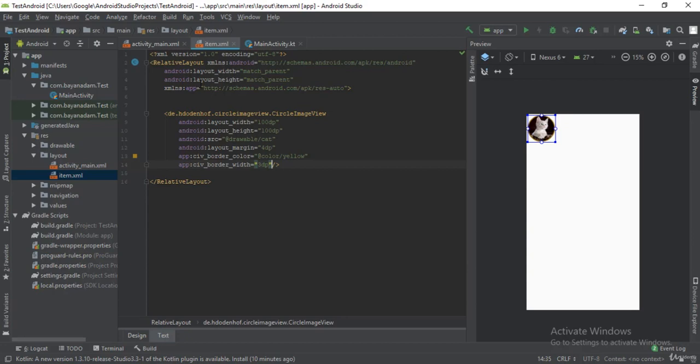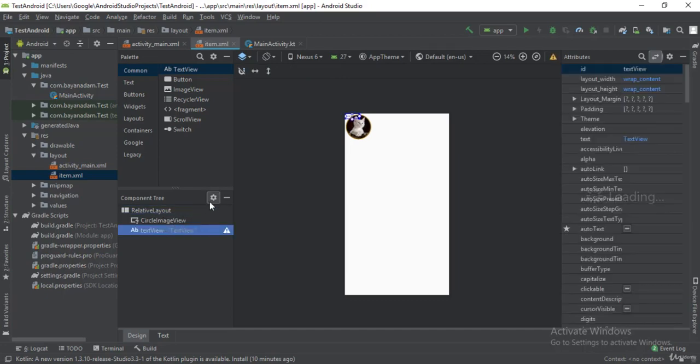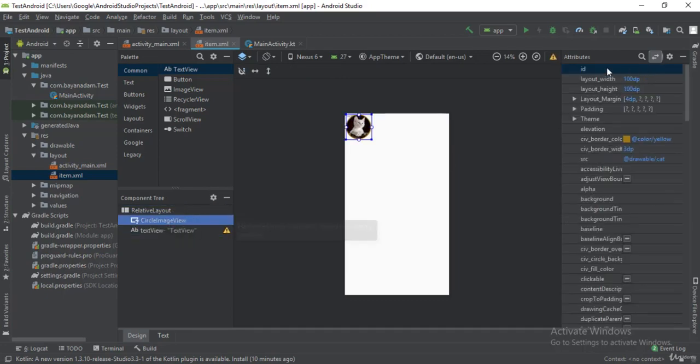Now we are gonna go back to the design tab here and start working more on it. So let's drag and drop a text view below our circular image view. But before that, I think I'll assign an ID to this image.